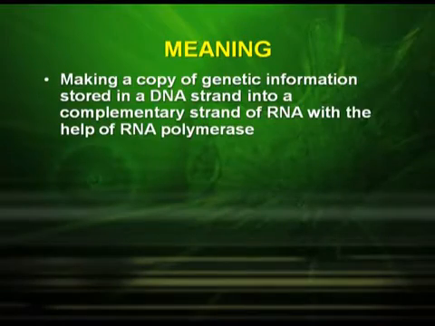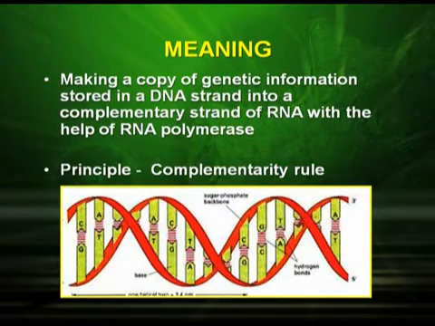Let's have a detailed meaning of transcription. It's the making of a copy of genetic information stored in a DNA strand into a complementary strand of RNA with the help of RNA polymerase. It is based on the principle of the complementarity rule. As you can clearly see in the picture, the complementarity rule means A pairs with T and G pairs with C.